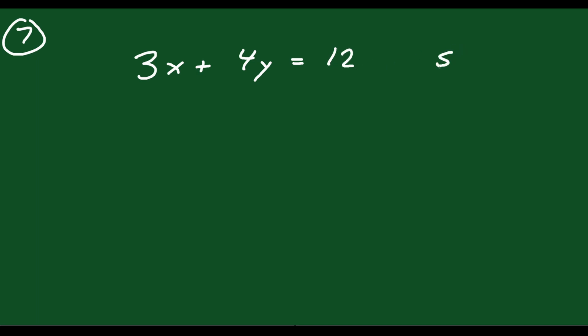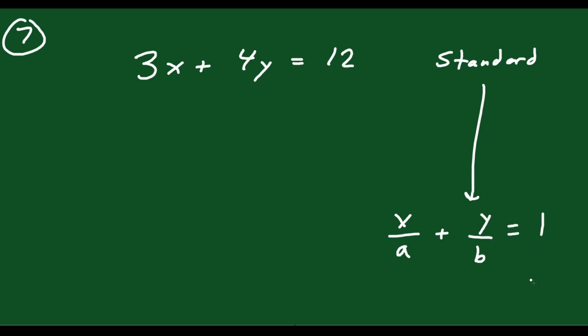Okay, one more question. Let's say we're given something like 3x plus 4y equals 12. This is in standard form. Of course, hopefully we're used to seeing a standard form by now, right? Something x plus something y equals something. And let's say we want to put this into the intercept form or the double intercept form, right? The one that looks like x over a plus y over b is equal to 1, where a is your x-intercept and b is your y-intercept. How would we do this?